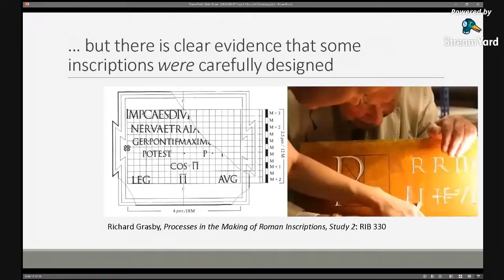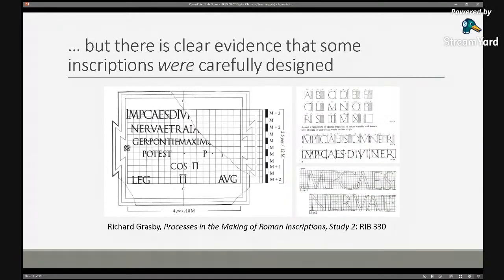So if we return very briefly to this, I don't know whether you can see it on the bottom right-hand side. You can see that there's a ratio between the stem height and the stem width of the letter. So that letter width and stem height, you can see that in this case, we've got 1 to 10. So if you look at the P, for instance, you can see that it's 1 unit wide, 10 units high. He found in various inscriptions that the ratios were 1 to 8, 1 to 10, 1 to 12, depending.